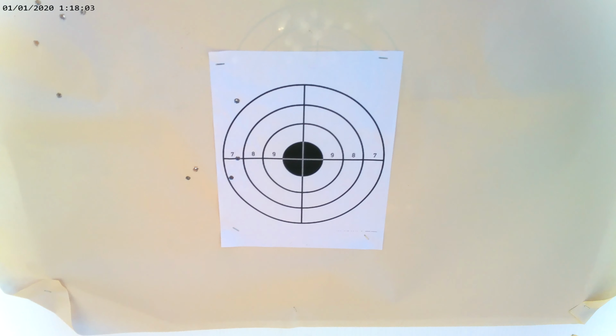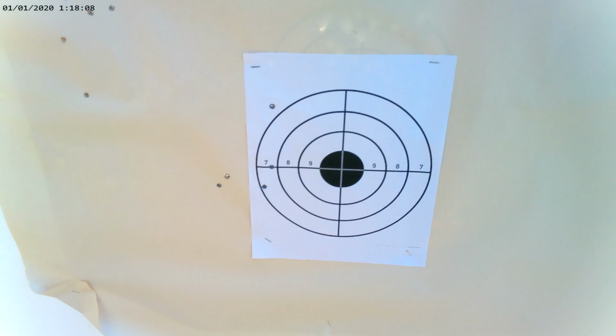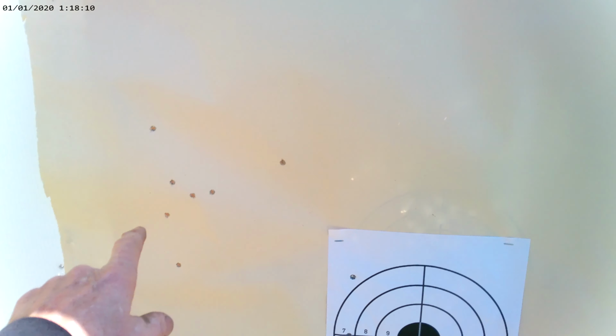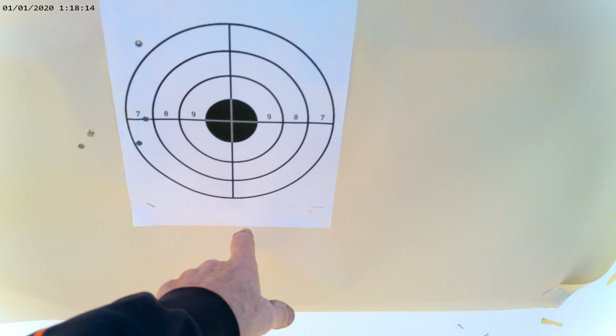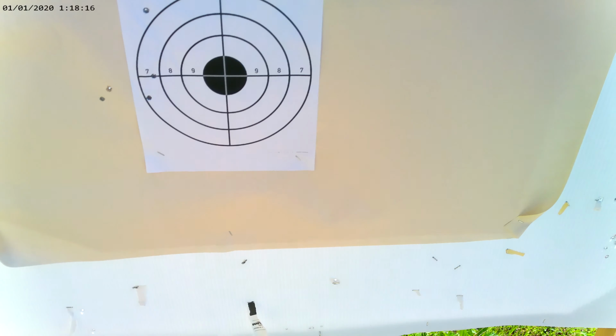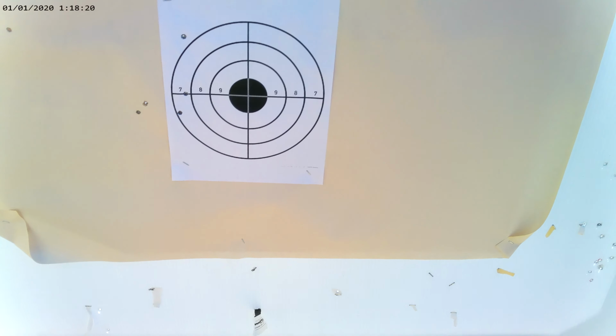I mean, it's grouping somewhat. The first shots were way over here. The second batch is right here. I can't explain why. I'm aiming right here, using the front sight right at the bottom of the V in the rear sight.